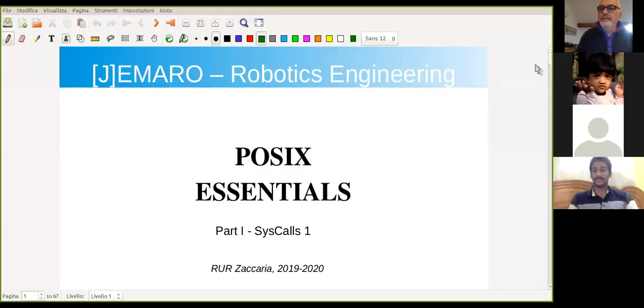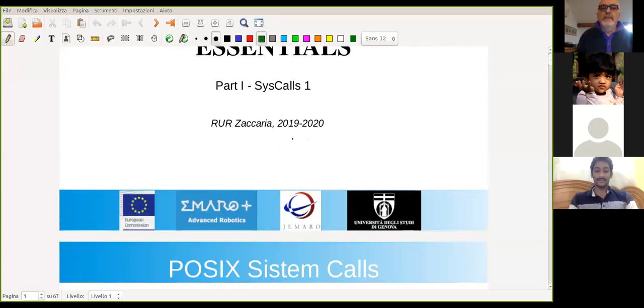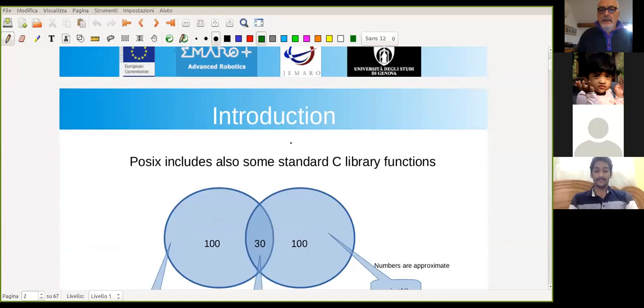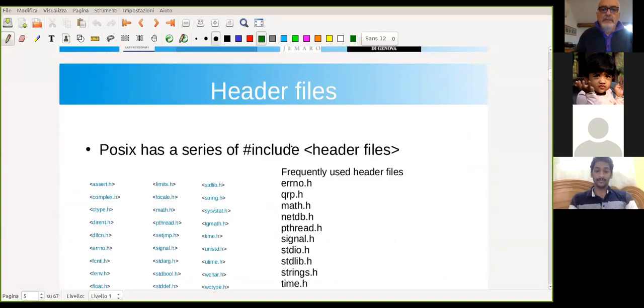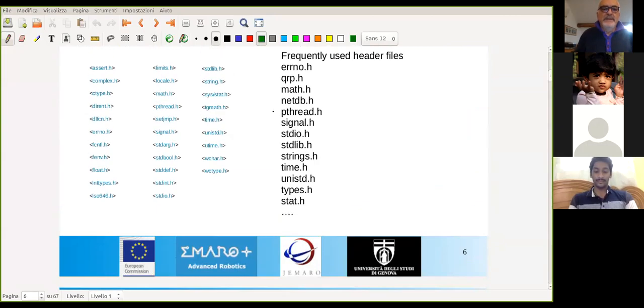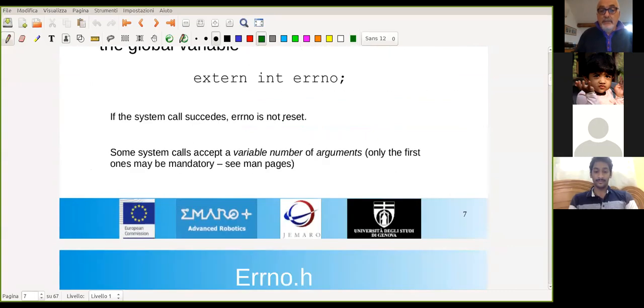Yesterday we already saw the syscalls number 1. I assume that you know what we have seen yesterday: header files to use, error messages, how to treat errors.